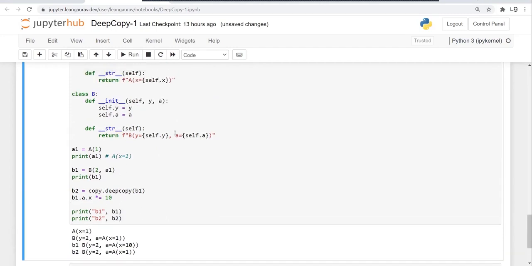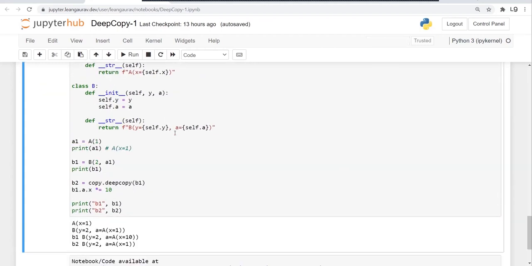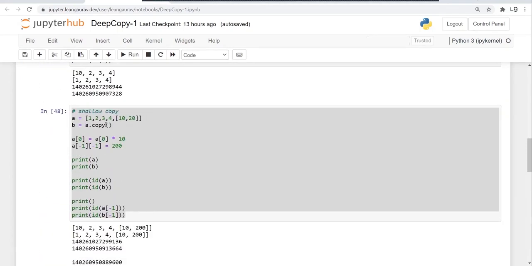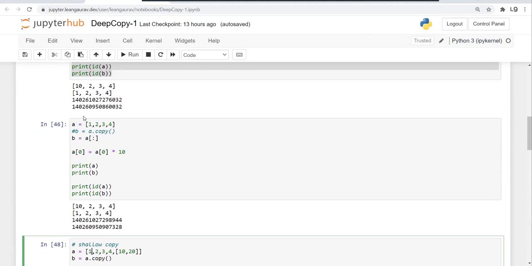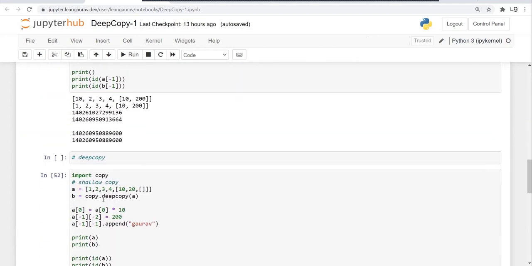So the deepcopy method helps you to copy even custom class objects as well. And just one thing to remember is that for very basic things, for example, if you already know that you have a list which is not nested or which doesn't contain anything else, which is just a simple list of something, then you can even use the copy method or the slice method. But if you know that your object can be nested or it's a complex kind of object which may contain some other things, you can use the deepcopy method inside the copy module.